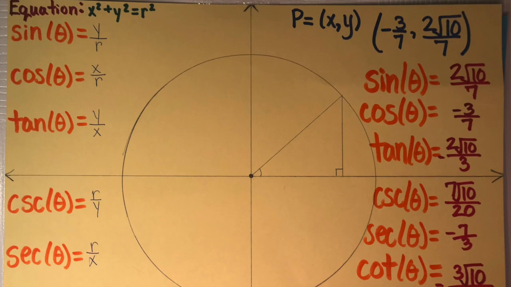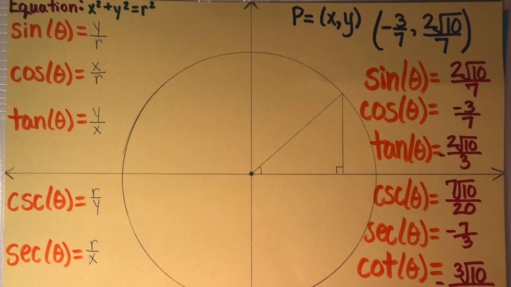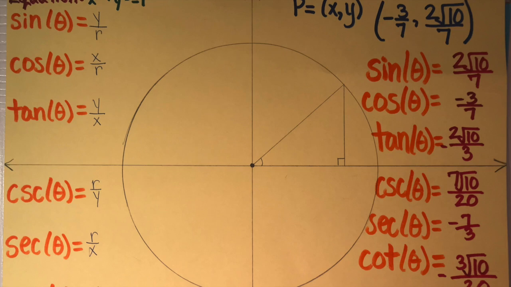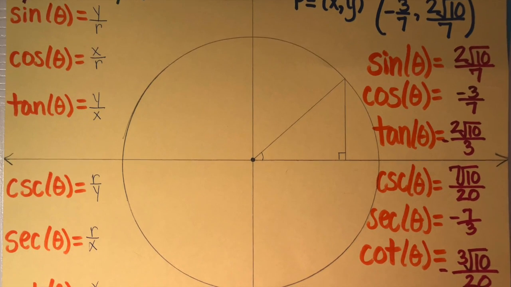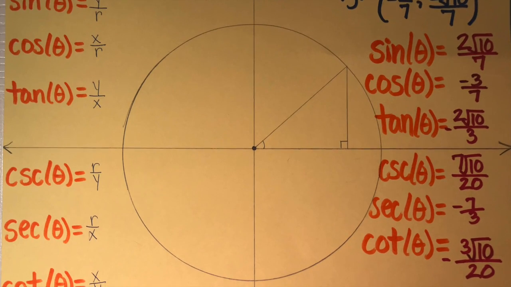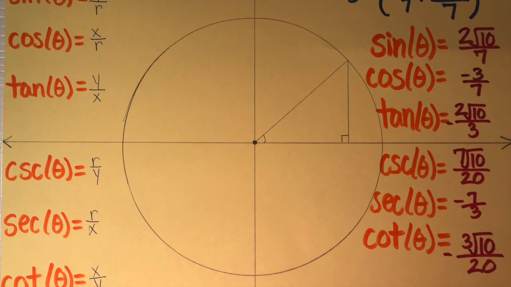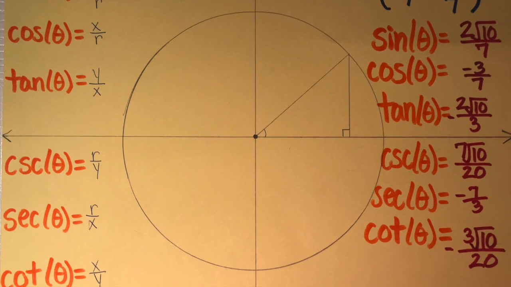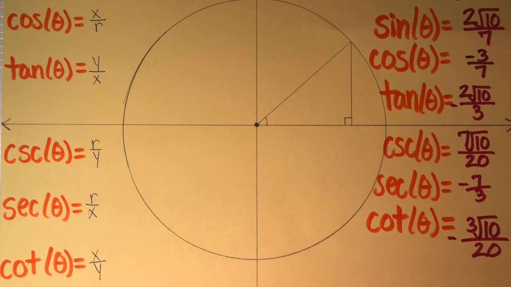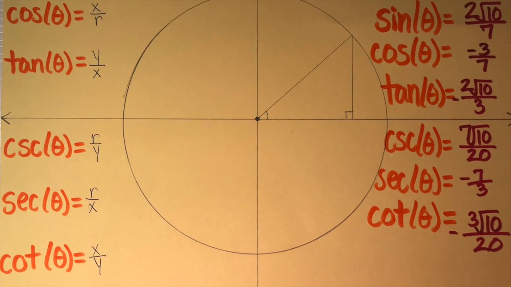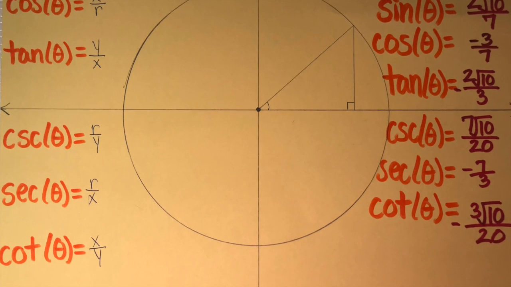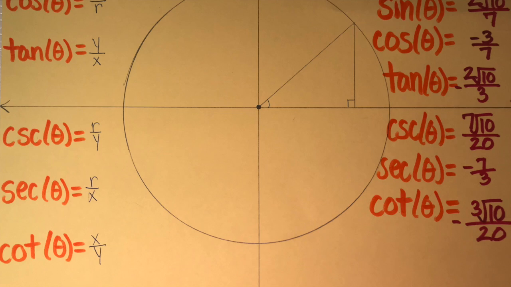After everything we went over, you can use this same method to determine any point of a circle as shown. Use P equals (x, y), which is your point, and use all equations to determine your 6 trigonometric functions, which is to the left. Sine is y over r, cosine is x over r, tangent is y over x, and you reciprocate them all to find the other 3 functions, just as you should with SOHCAHTOA.